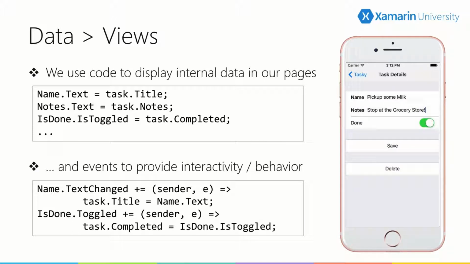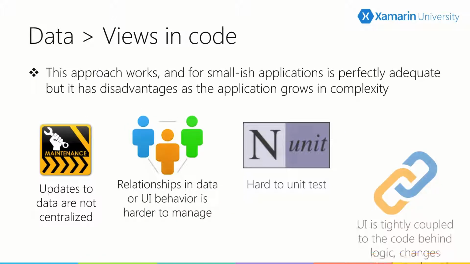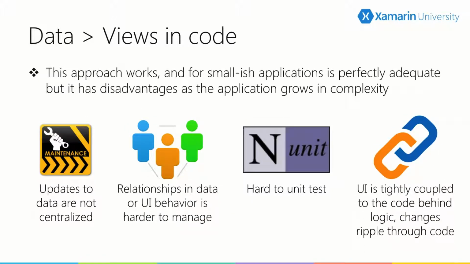Now, as I've already mentioned, there is nothing really wrong with this approach. I mean, it's working. However, with regards to maintainability and testing our app, the code that we have just seen on the previous slide can cause issues. The main problem here is that you literally clutter your code behind with UI relevant parts. And the more UI elements you have, the harder it will be to spot what your actual logic is. And it's really almost impossible to automatically test such code.